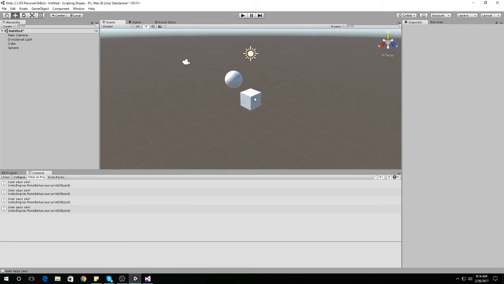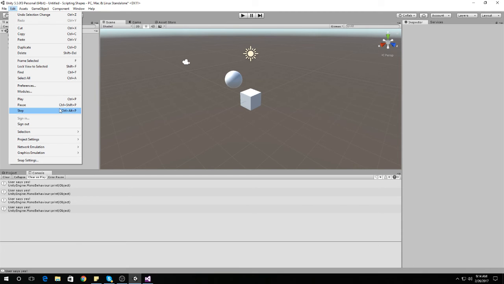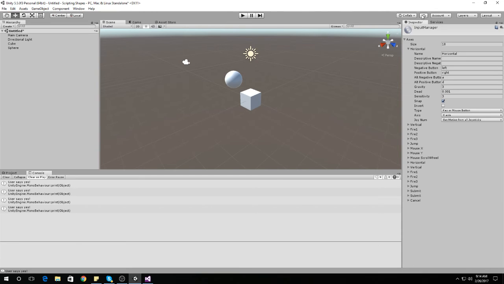And really, this is kind of, get out of it. Let's get back there. Edit, Project settings, Input. Really, this is dependent on whatever your personal preference is, right? So we are choosing left to be the negative direction. Negative in this case means that we are going to move this way, to the left. Whenever we are holding left, that means that the horizontal axis will return a negative number. If we're holding right, then it will return a positive number.